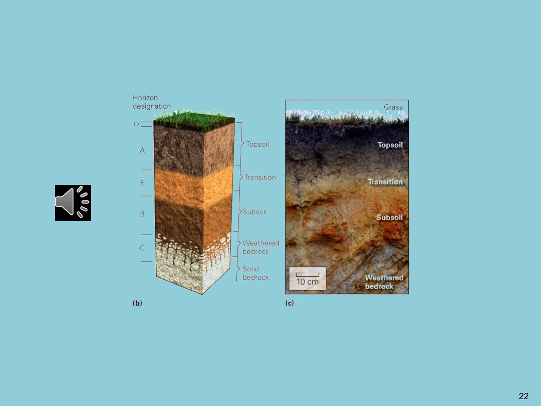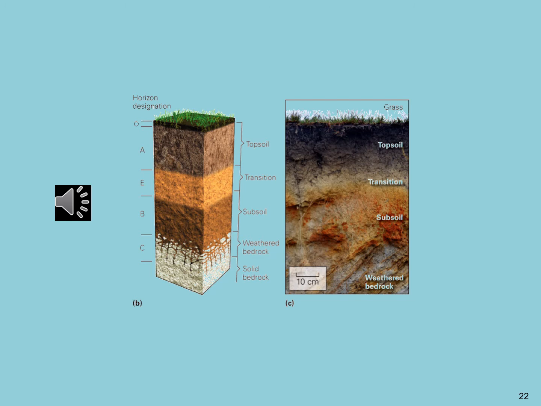Because different soil-forming processes operate at different depths, soils typically develop distinct zones known as soil horizons, arranged in a vertical sequence called a soil profile. Looking at an idealized soil profile of temperate forest soil from top to bottom, we start with the O horizon. The O horizon, or organic horizon, consists almost entirely of organic matter and barely any mineral matter. It is the layer of duff, dead grass, leaves, and twigs that accumulate on the surface of forest soils.